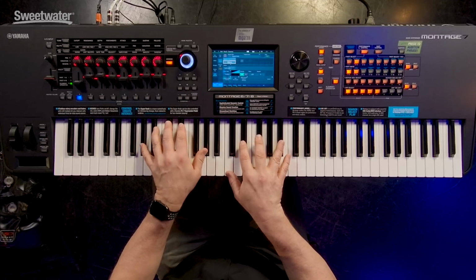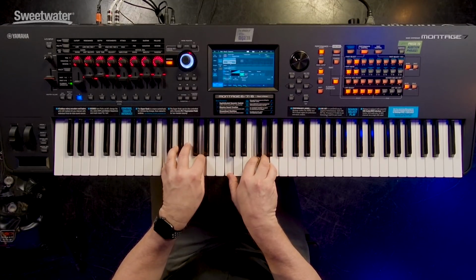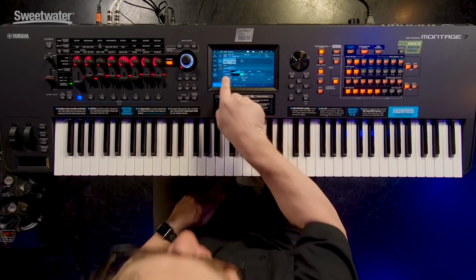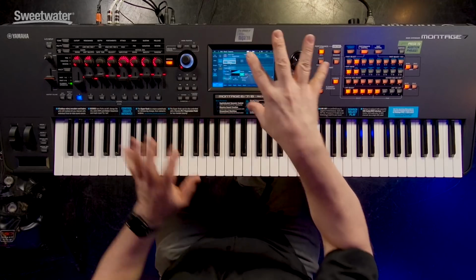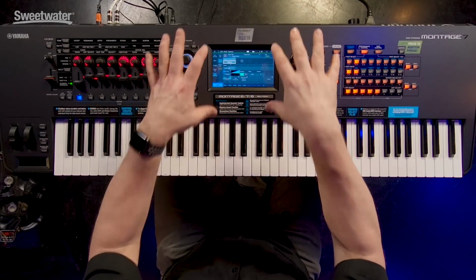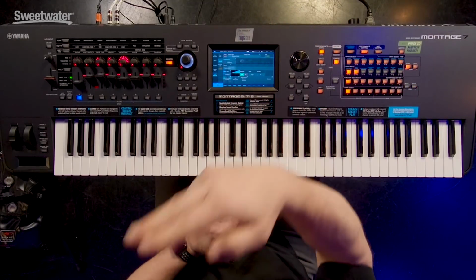And then I'm bringing the strings in. So this is just a linear curve. I'm actually in the area where the control assign parameters are, you can see them right here, and it says super knob, volume, fine. Okay, I'm going to go back to my performance. I'm going to add that ooh choir now.